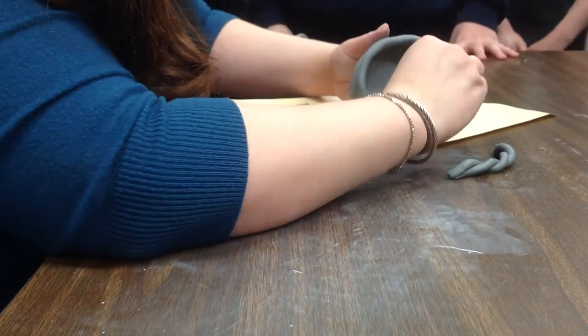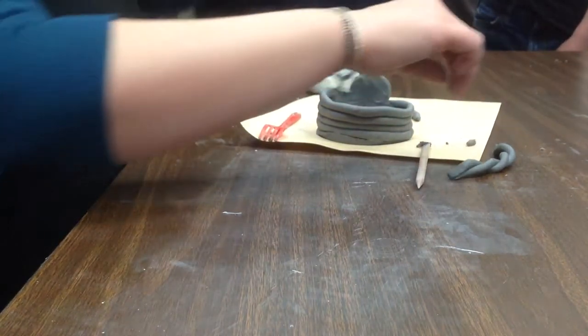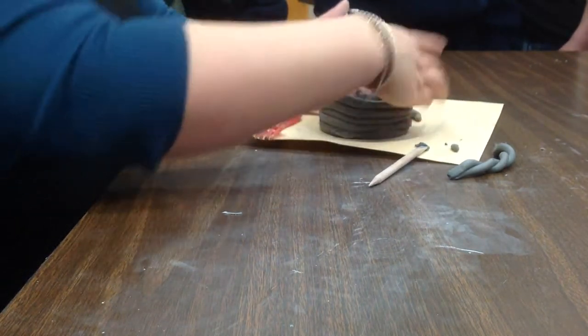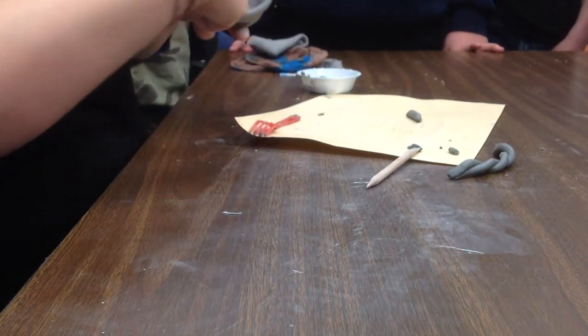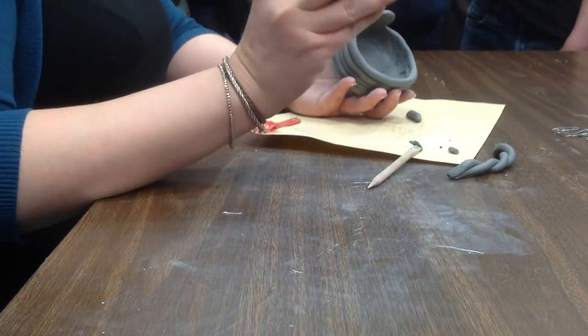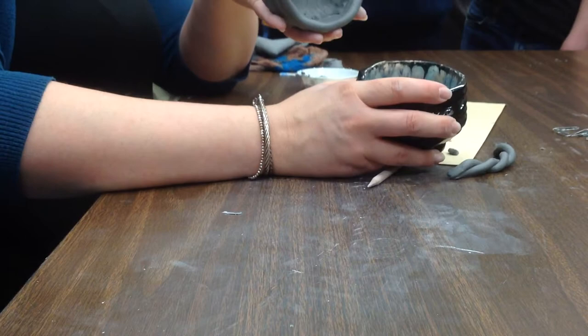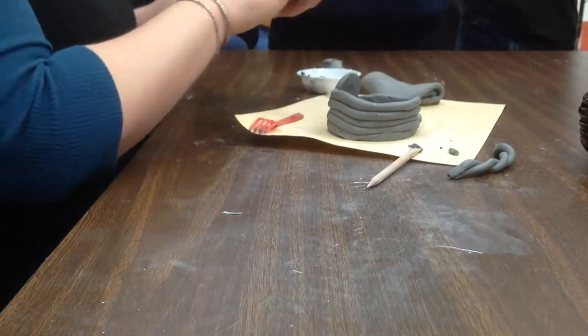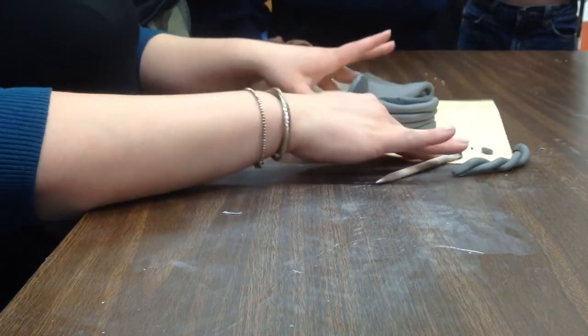So the inside needs blended all the way together. And somebody said, ew, about getting it underneath your fingernail. It's going to happen regardless. You can't help it. So at the very end of class, once all this is blended together kind of roughly, you can take a second and just smooth out what you have blended together so that you don't have all these digging things on the inside. Do you see how smooth it is? So you might want to take a moment and the rag or paper towel that you have and just smooth the inside so it's nice and not bumpy.